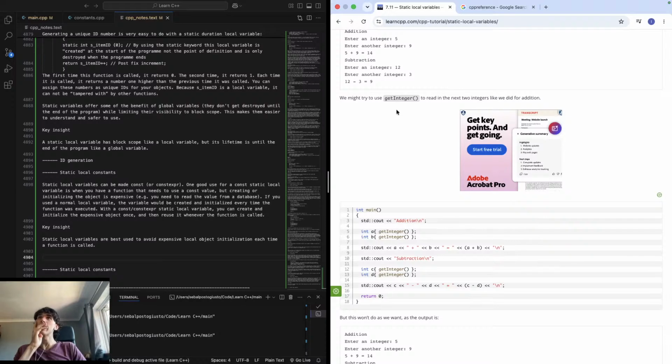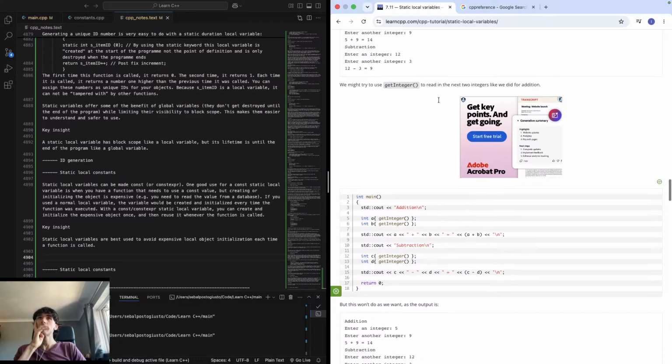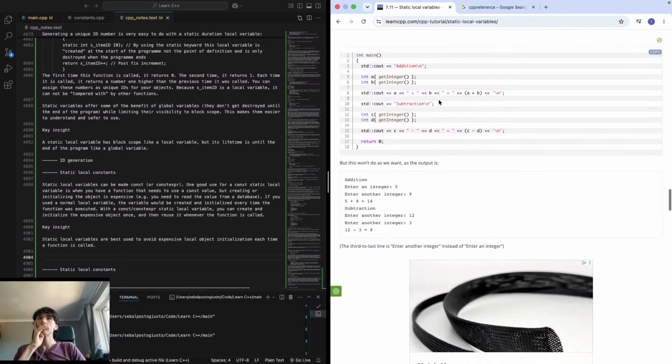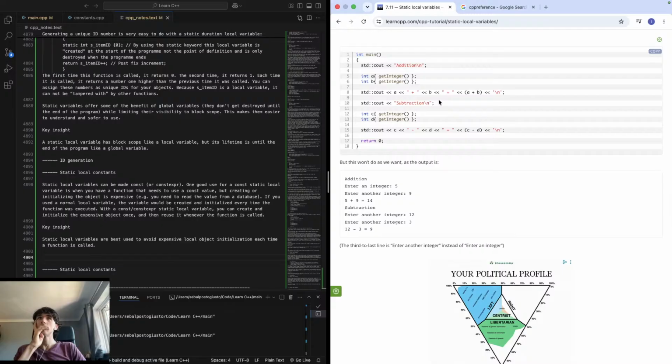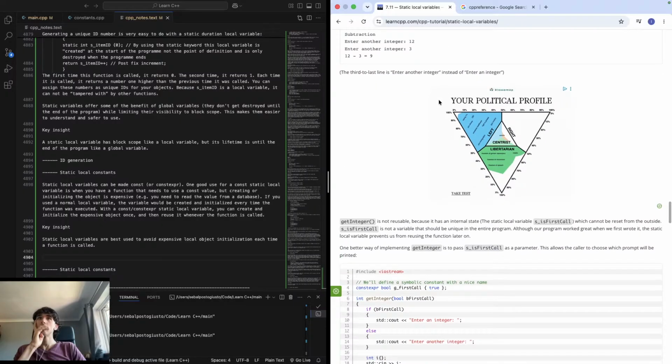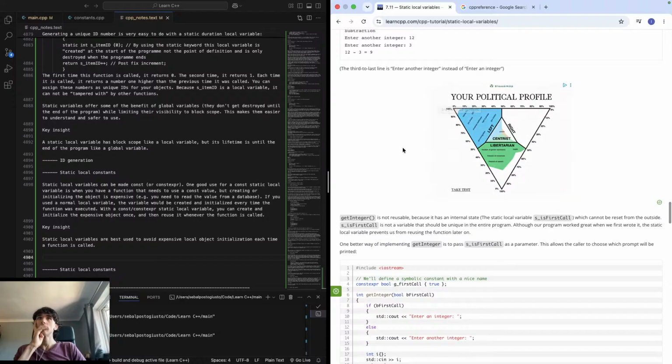Surely, can we use inline, maybe? getInteger is not reusable because it has an internal state, which cannot be reset from the outside.